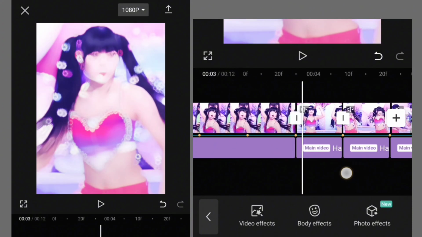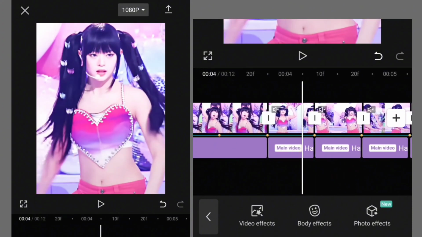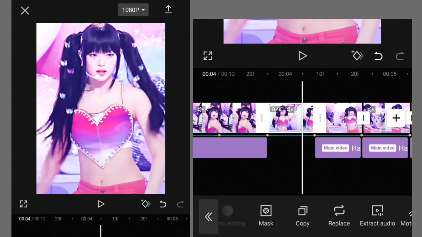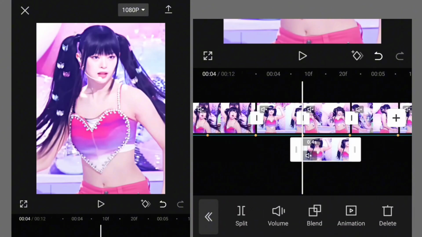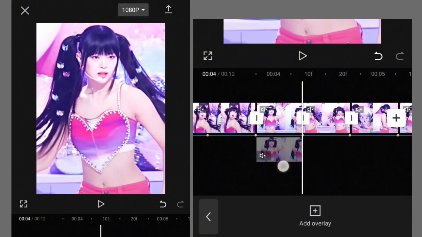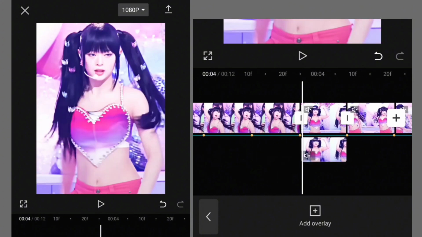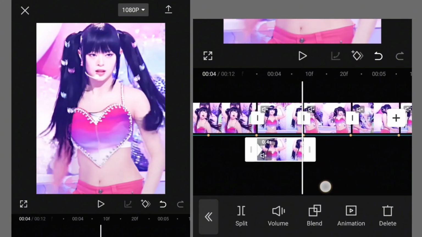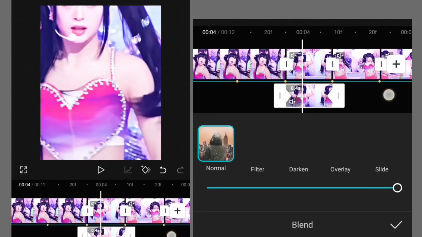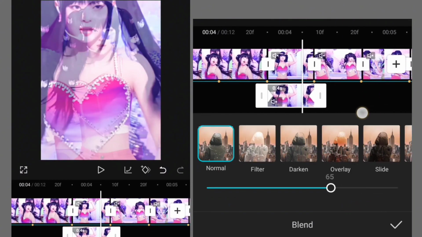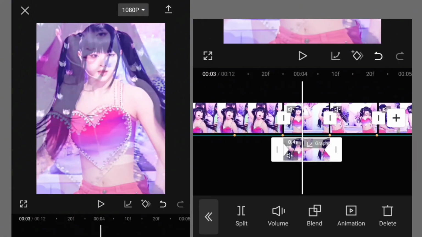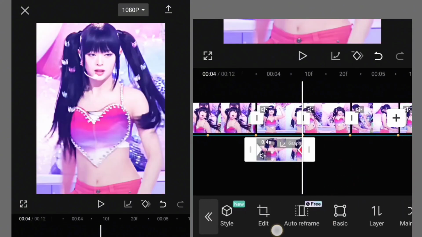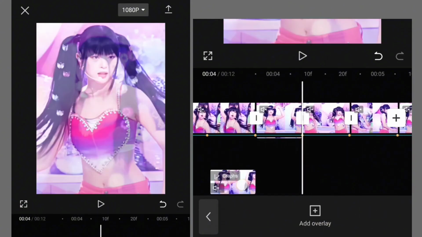Remove the effect under second clip. Copy the clip and make it overlay. Drag under second clip. Add two keyframes on it at start and at the end. Zoom at end keyframe. Set its opacity 65 at start keyframe and 0 at end keyframe. Then go to Graphs and select these out too. Copy it and drag under the same clip.